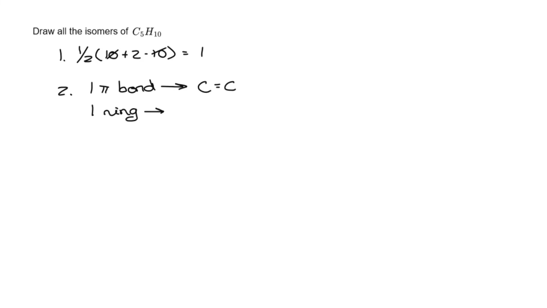So basically this would be a cycloalkane. So we're going to draw a series of alkenes and a series of cycloalkanes. So for the alkenes, we're going to start with the biggest chain possible, which is 5 carbons. And then we'll put the double bond first here at carbon number 1, and then here at carbon number 2. And if we try doing it over here, it's the same as the previous molecule, so that's all that we can do for the 5 carbon chain.